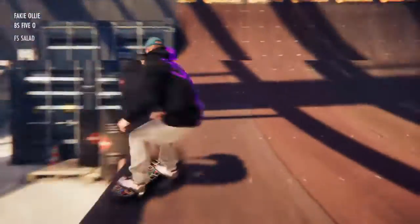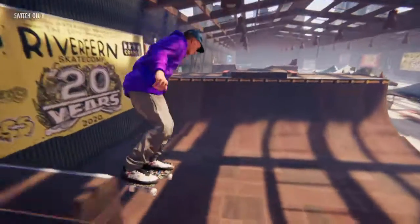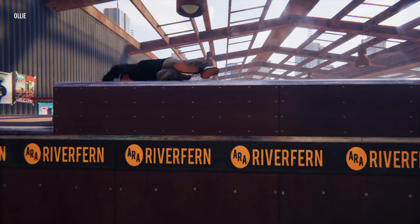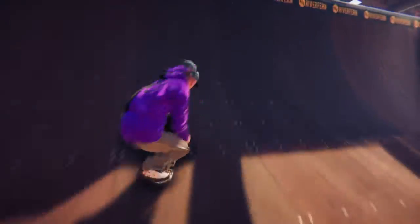Whenever you're up there on the coping, if you want to control which side you pop out of, if you press R2, it'll make you pop out that way, and if you press L2, it'll make you pop out the other way. Yeah, information I'm not going to retain. Let's go.